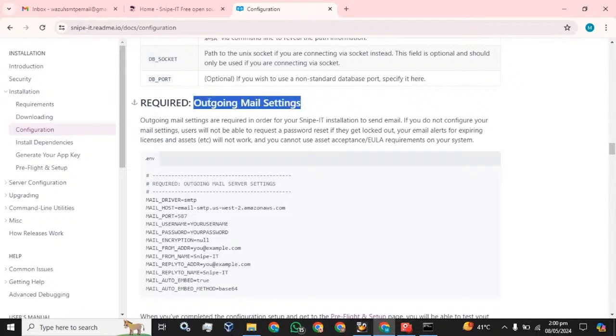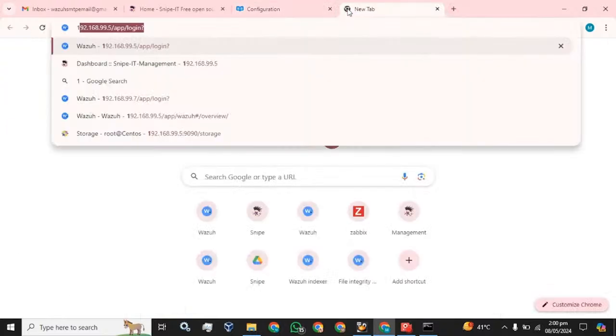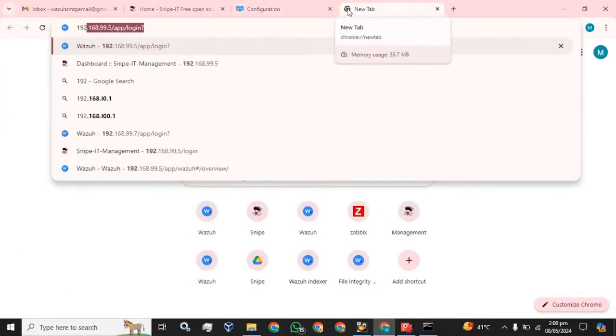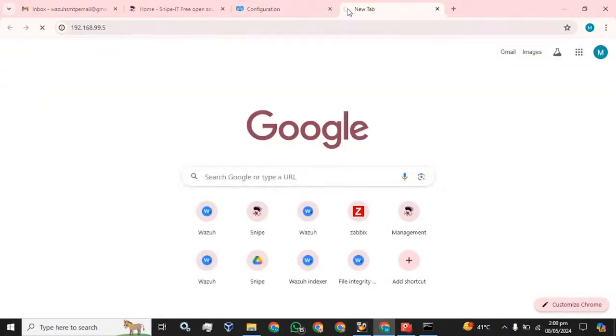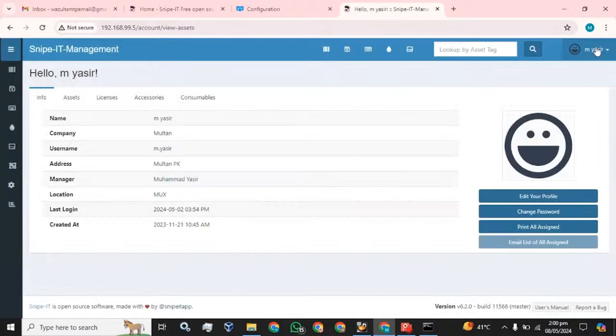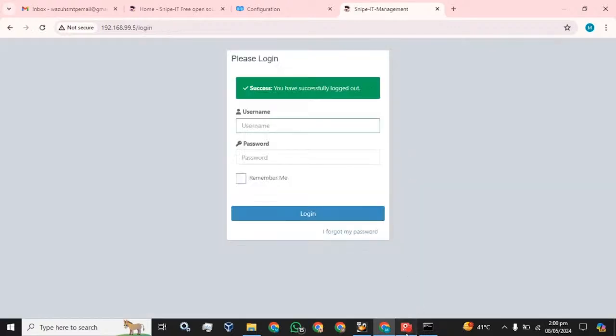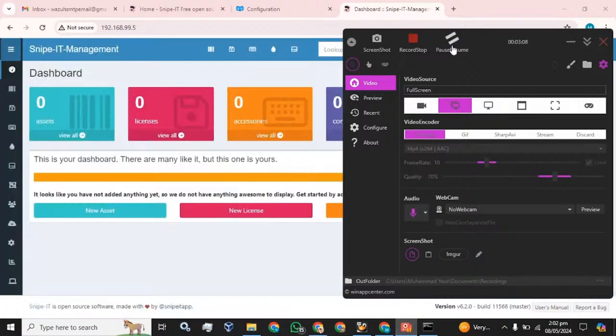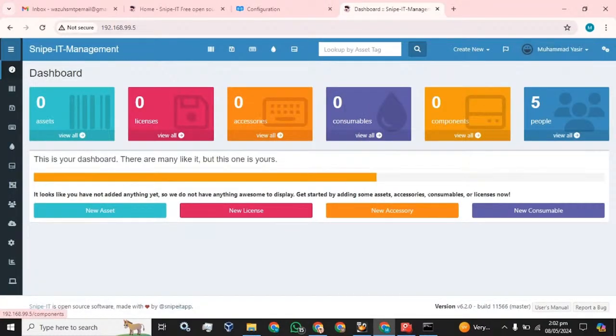Now, configure our setting for the outgoing mail setting. Okay, first we have to add some state. This is my local action. I need to add the action. What type of action do you want to add? I am going to add the action here. Let me log in with my admin user first. I have logged in with my admin user. This is the first action.